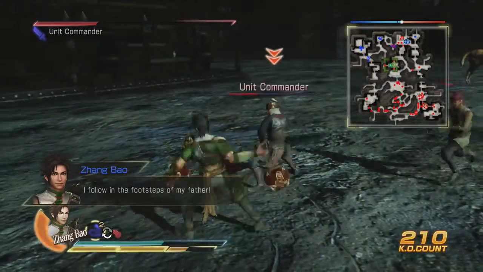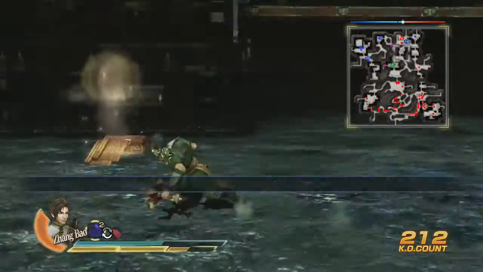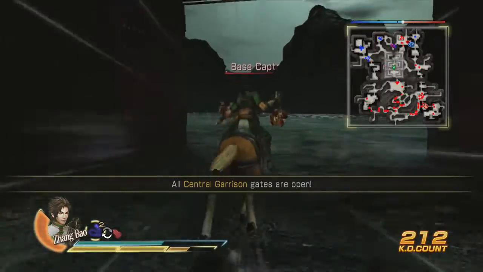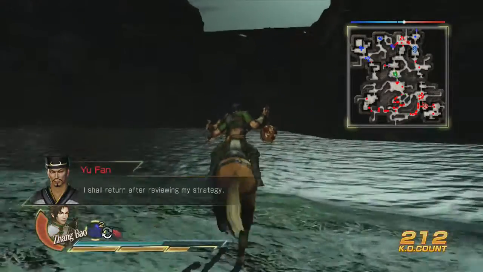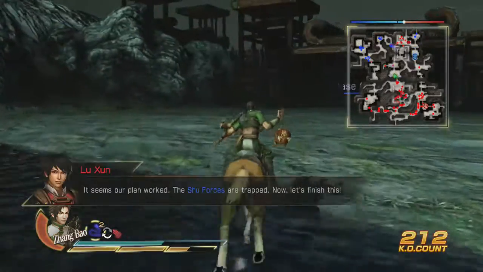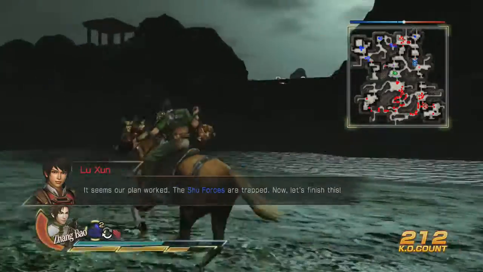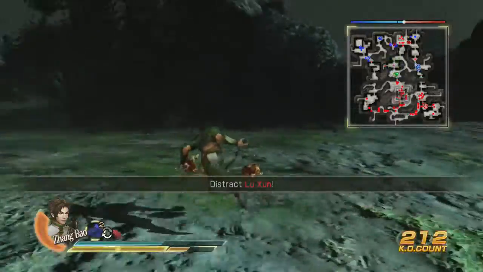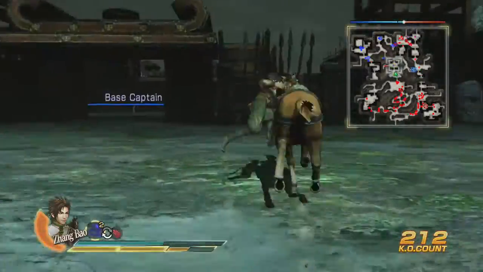So now we gotta head down there and get his weapon. Wow. Alright. So we were able to do it. Well, at least this part. So let's hope that we don't die in the process of just riding our horse down there. We cannot go up there, apparently. How do we get through here? Well, we have to go through there, apparently. It seems like our plan worked. Ha! You're right. It definitely didn't work. Distract Luxun. Oh! We have to head back in there.